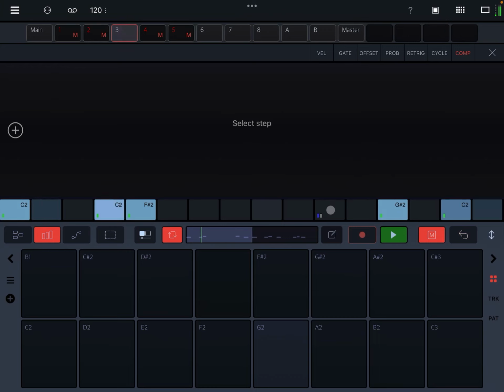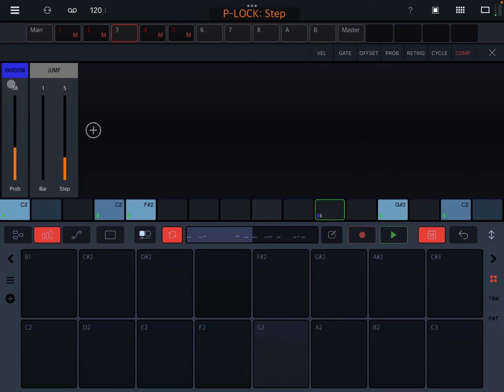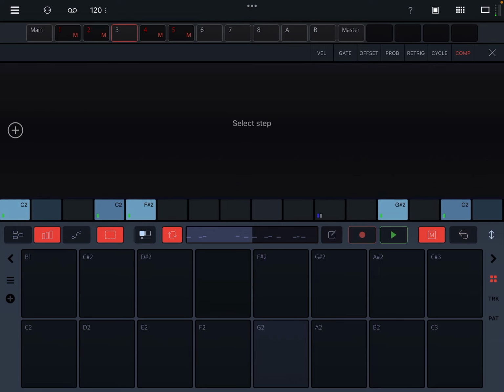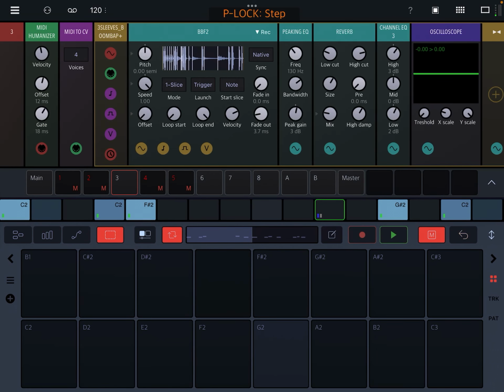However, as you can see, the jump is actually here. It remains on there, even though there's no note there anymore. We still have the random and the jump. So even though you may have removed a note, you may not have actually removed what's behind the note. So if you want to do that, then you select the note. I was about to say that should come up with a... There you go. If you select a note that's outside the editor screen, then you can clear anything that's on it.